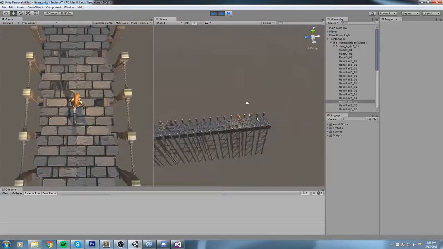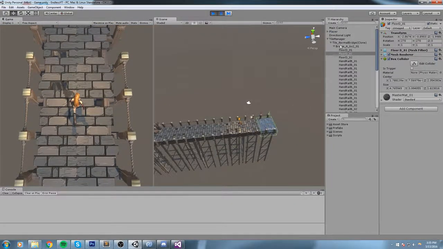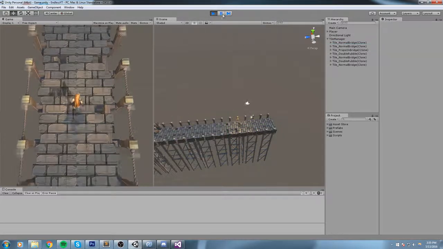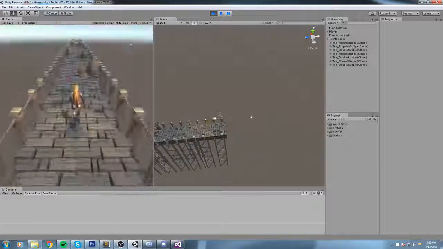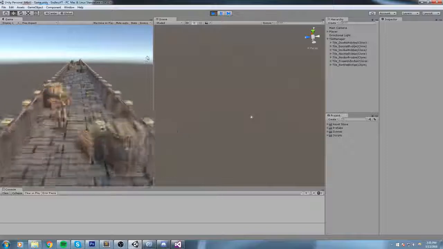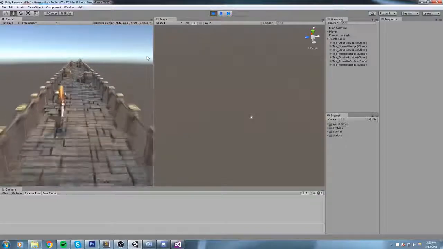Going to hit pause, and that's the first bridge right here. So normal bridge, and the second one is also a normal bridge. If we keep going, our animation is now complete, and we're now ready to dodge some barrels. Like so. And that pretty much concludes it for this episode, guys.